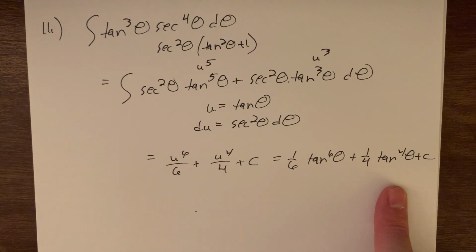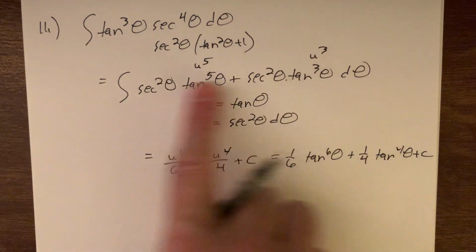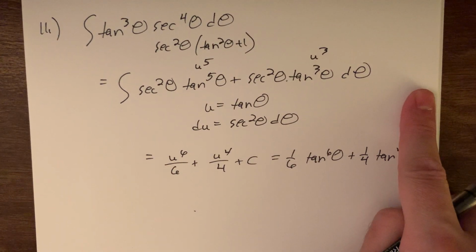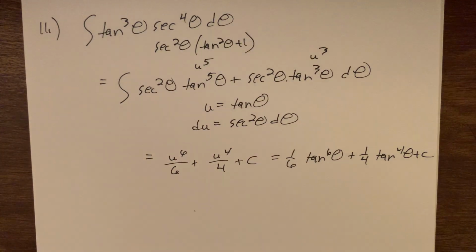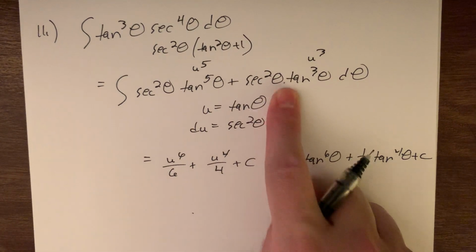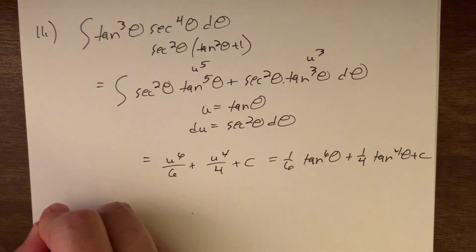Maybe some of us were lucky enough to see that. Maybe some of us just multiplied it out, and it wasn't until we got to this line that we started to realize, hey, this could actually work. But you only realize this could work with good experience after seeing a problem like number 10 to realize this is a good situation. But again, there is an alternative here.